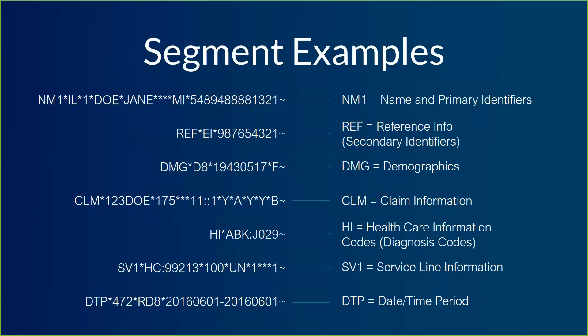The HI segment stands for healthcare information codes, which actually means diagnosis codes. There are a couple of segments where even though the code has a logical connection to the phrase attached to it, that phrase may not be the one we're used to using — so you might just have to memorize that HI means diagnosis. After that, SV1 is service line information. One thing to point out is that the 1 is part of the title, not a line number — so if you have five different service lines, each one would begin with SV1 because the 1 is part of that name. The counting happens elsewhere in the X12 transaction.